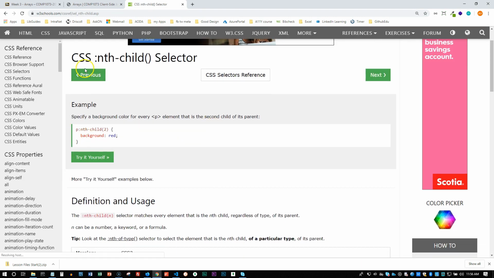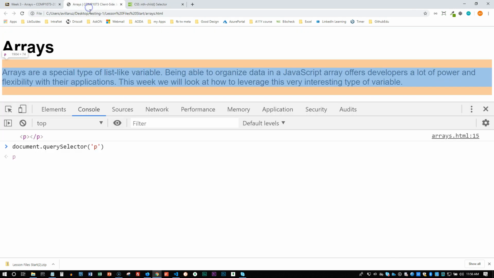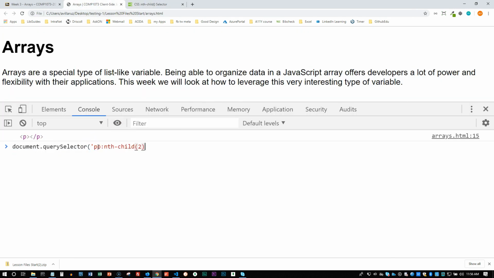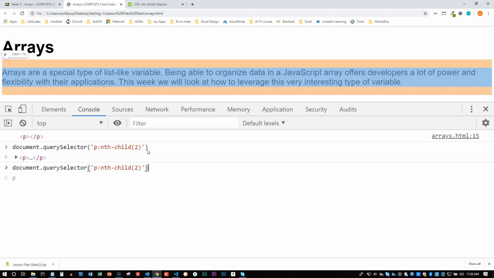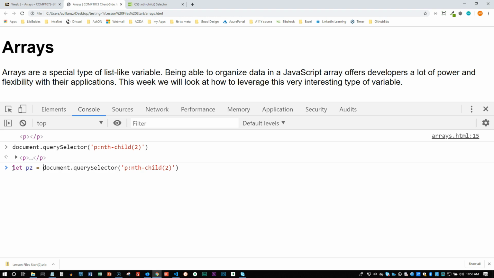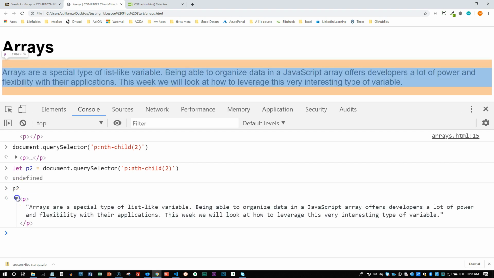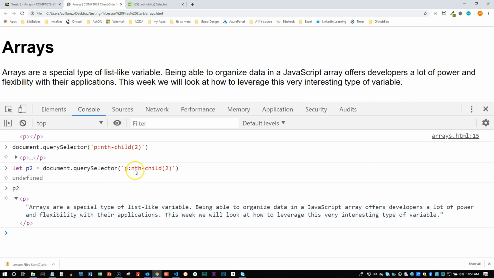See, I just Googled CSS nth child. So did you learn this in any of your CSS? So I would put in this, right? Just think CSS. So let's try that. So instead of this, plug in this. Oh, I should have assigned that to something else like P. Oh, did it do it or no? It did not do it. I was wrong. But now I'm curious why that didn't do it.